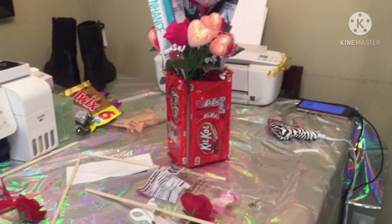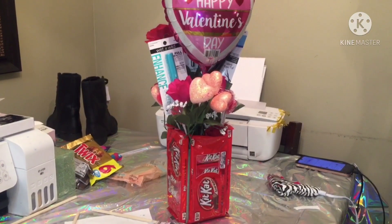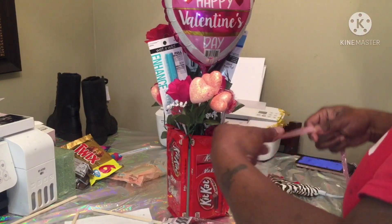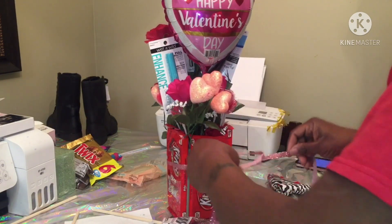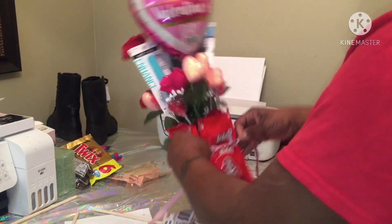Looks kind of close now, don't it? What y'all think? The girl wrapped it — I feel like when she wrapped it, it made that hole look pretty good. I gotta get some ribbon. I got some ribbon, one of the different color ribbons. Let me see what I can come up with. Got some of this ribbon here and I'm just gonna try to tie that thing. I don't know how to make no bow, but hey, you can learn today. I tied that thing — it looks trashy.